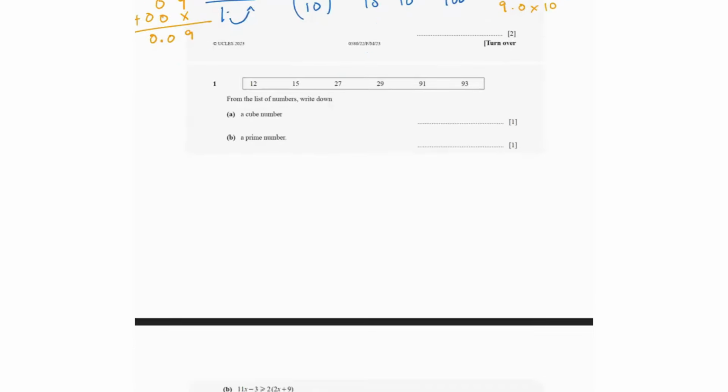Then for the next one, I talked about cube numbers and prime numbers initially. Prime numbers are numbers that are only divisible by 1 and itself. Cube numbers are numbers that we get when you've multiplied the same number to itself 3 times. So 27 over here is 3 times 3 times 3. Like I've mentioned previously, memorize your basic cube numbers and square numbers. Then for prime number, it is only divisible by 1 and itself, that's 29. 29 does not come in any of the times table. It's only the 1 times table and the 29 times table.